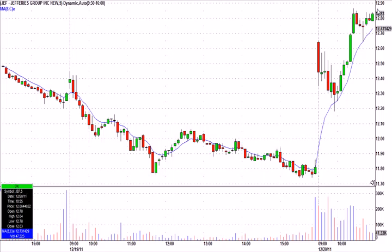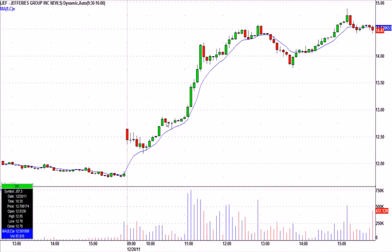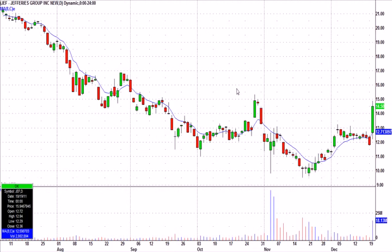Now, I didn't call it, and I didn't take it, so I don't want to be deceiving here, but look what happens. Just off the chart, rips higher, and it would have been a base break with a stop below that base. Again, I didn't call this, so you won't see it on the results page, but I did show the setup in chat and give members a chance to decide if they wanted to take it or not. And there you can see on the daily, big breakout on that one.